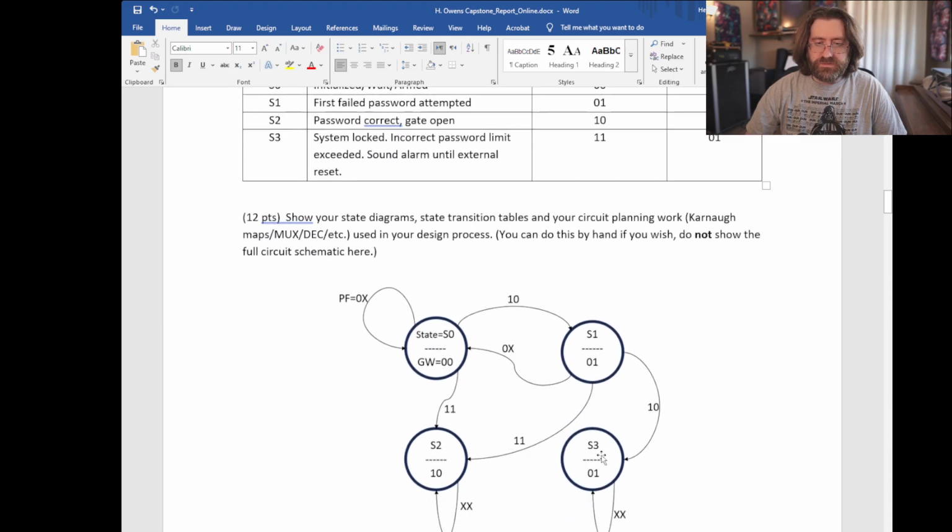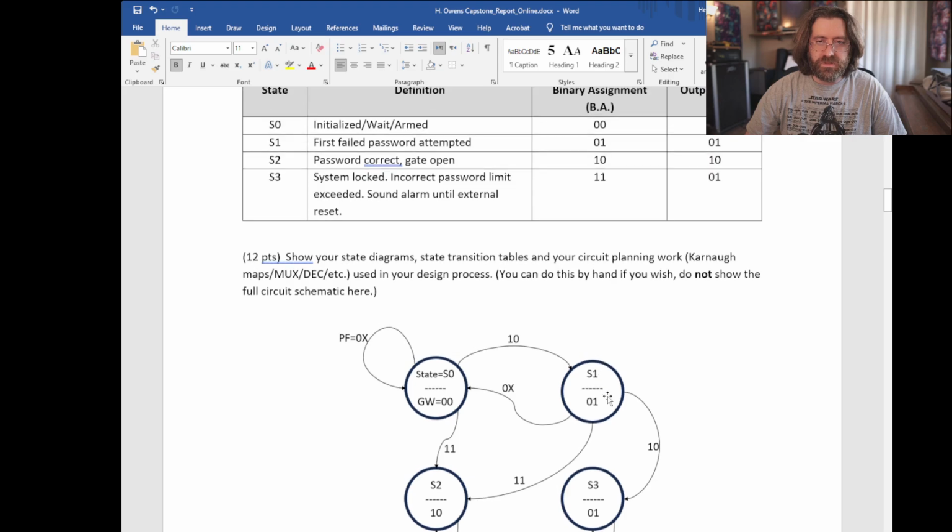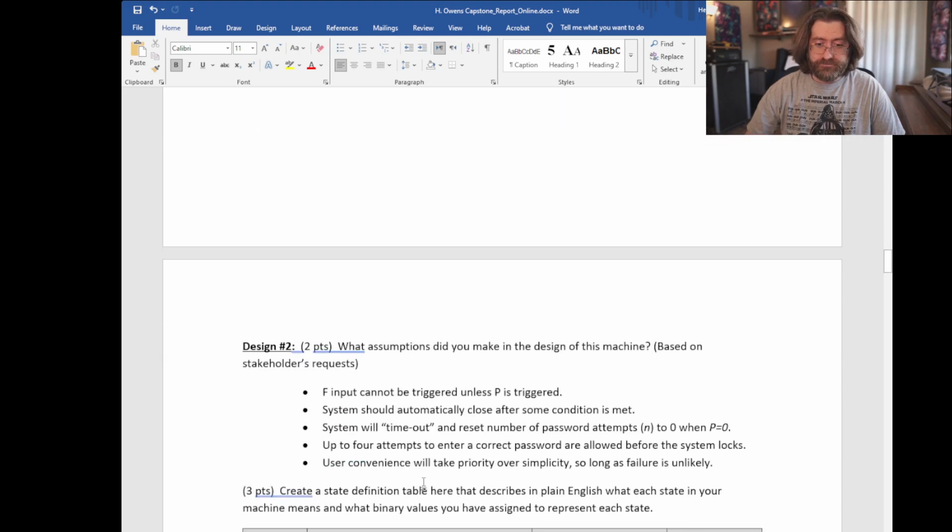I designed that as a 4-state system with S0 as the default, off, and then S1 means you got an incorrect password as input, at which time it activates a 0, 1, so the gate is closed and the warning alarm triggers. If another incorrect password happens, then S3 is triggered, where it stays perpetually until reset. If from state S0 or state S1 a correct password is entered, it enters state S2, where the gate opens with the alarm off and it stays there until reset.